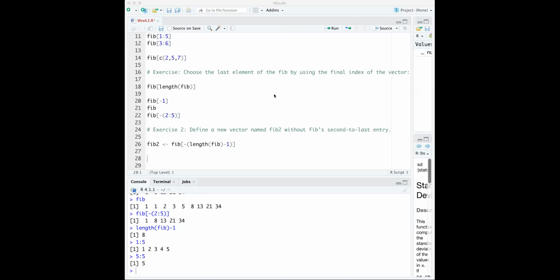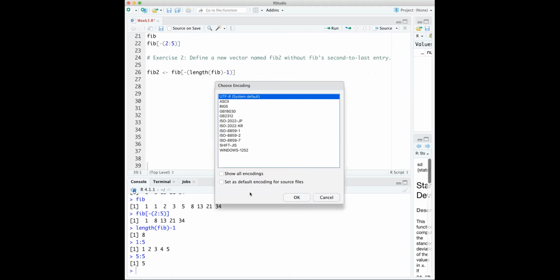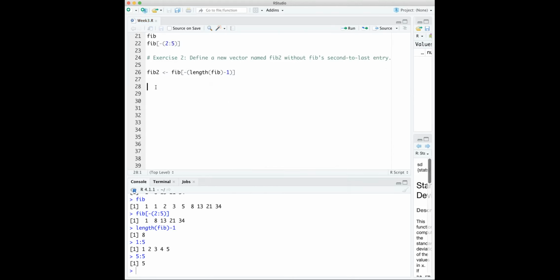Now we will use another way of indexing, and we will use a logical vector to select some elements. Let's see, I want to again use my fifth vector in here. Here is my fifth vector. And I want to choose the elements which are smaller than 10. Let's say I'm looking for this one. Fifth is smaller than 10.